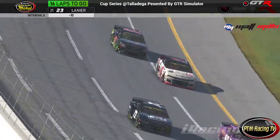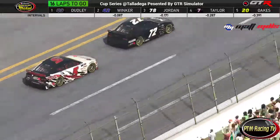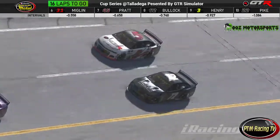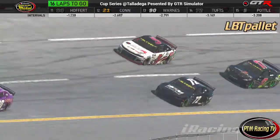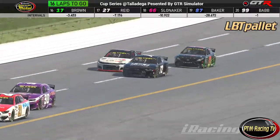On board there with the GTR race simulator, number 5, Chantel Throttle Bottle, trying to build something up with her Matt Mills Racing Team machine as she goes right up for the outside, looking for a runoff. Looks like she wants a piece of the 72 of Jeffrey Todd Tubbs, but the LBT Pallet 72 says, no, ma'am, I am not going to let chivalry die today, but in this case, it's racing. Chivalry don't exist around here.